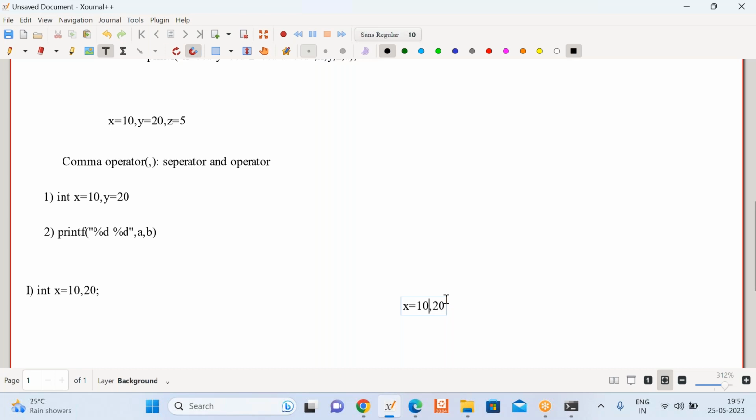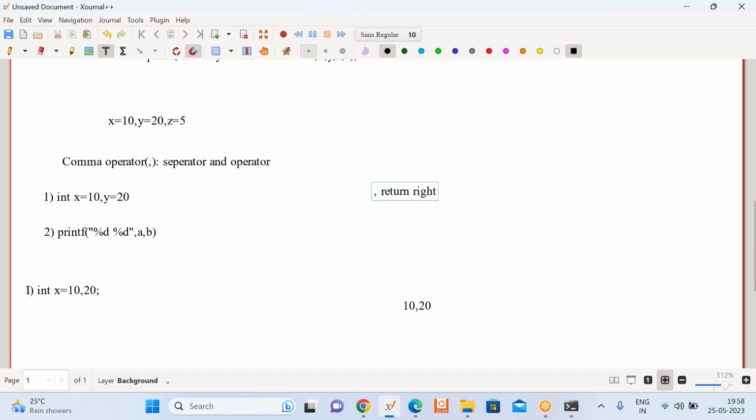This operation is going to happen first. Correct. So what will happen? If you are doing x equals to 10, what will this expression return? It is going to return 10, meaning the whole thing will be replaced by 10. Now comma is there. 10 comma 20. So what will comma return? Comma returns the rightmost value.